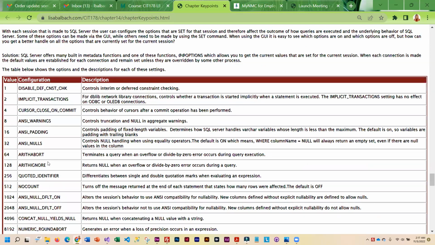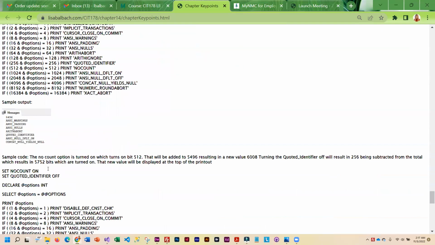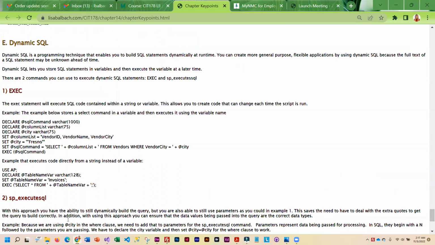Then we do talk about some session settings and different options that you can turn on and off. And then we talk a little bit about dynamic SQL, that you can run certain statements while your program is running using the EXEC statement.